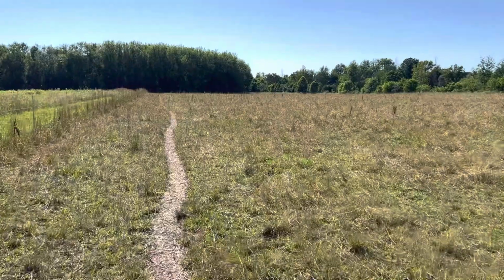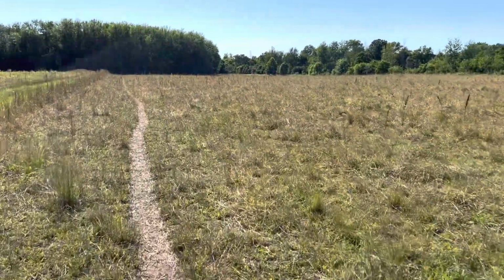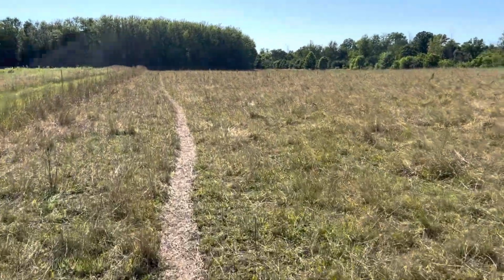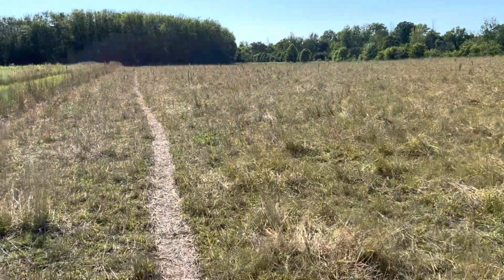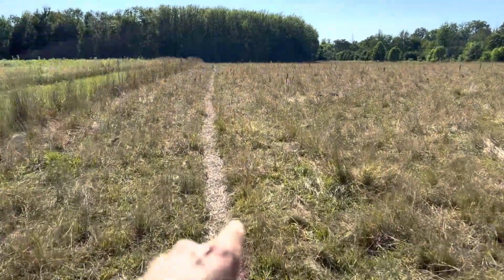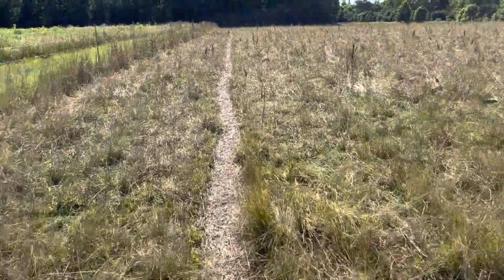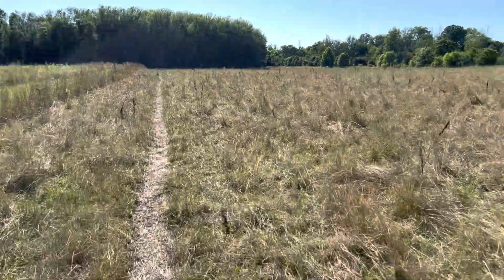And the front of the pasture where I've had them off of it for a few weeks has recovered nicely, so they're ready to go back where they were. You can see where they all walk in line, walk in step to get their water, and then back here again to the shade.